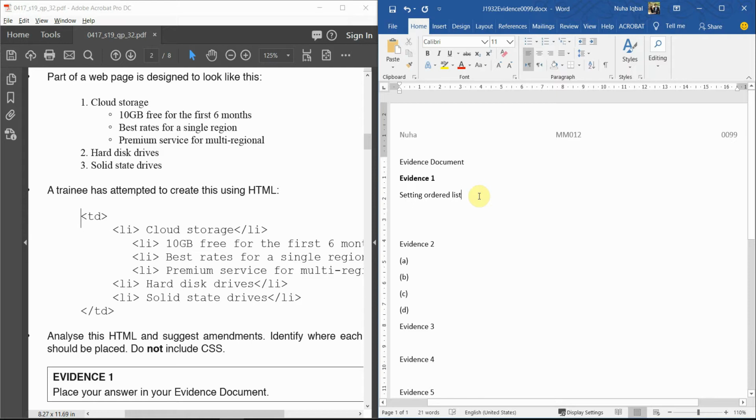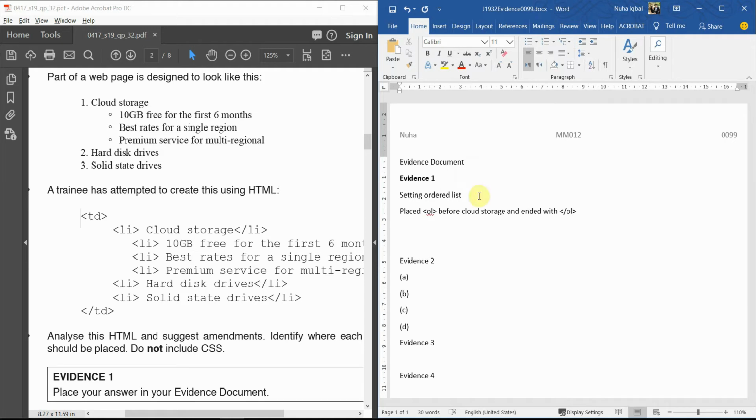So for the ordered list, what we did, we placed the OL before cloud storage and ended with OL after solid state drives. Make sure you're not forgetting this S or making any spelling mistakes.